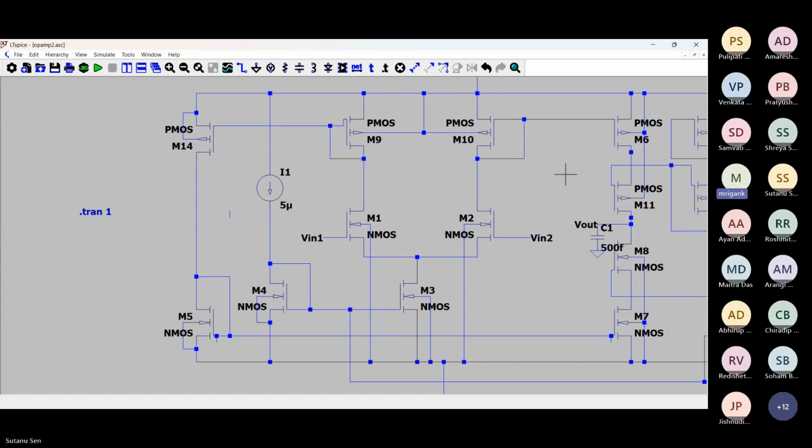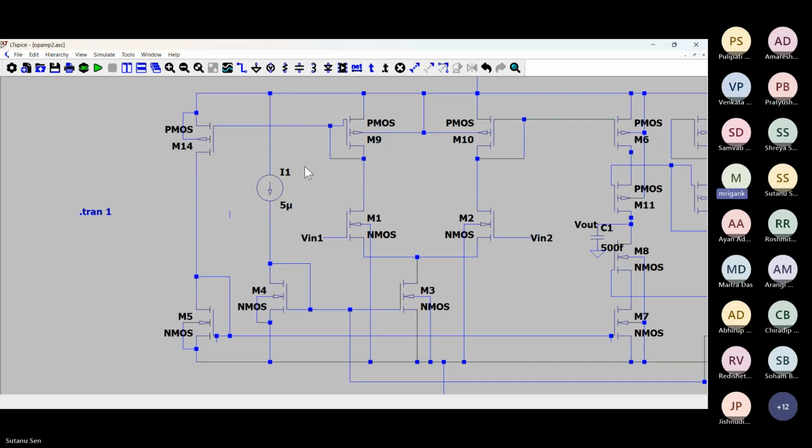Because remember that the output DC point will be very close to midway when the pull up and pull down currents are same. That means M6 and M11 current is the pull up current. Whatever is the current provided by M6 and M11, if that matches very closely with M8 and M7, of course in the real condition, when you connect them together, it has to be same. But in the saturation region, initially what will happen if you see in the case where you're putting V in 1 equal to V in 2, what is happening there?